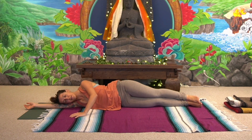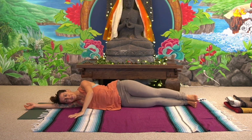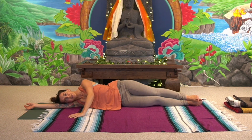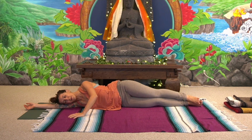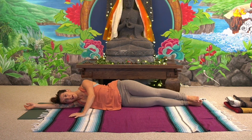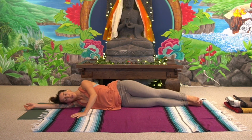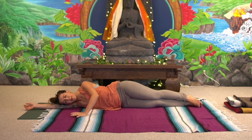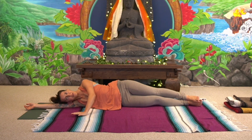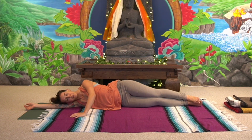And then ever so gently start to rock forward and back. And less is more here. We're really not doing anything with the body. Instead, we want to soften and relax. And I find if I have something kinked in my body and I do this without any doership and I really relax, sometimes my body resets. It might not go back to 100, but at least that sort of five alarm feeling goes away.